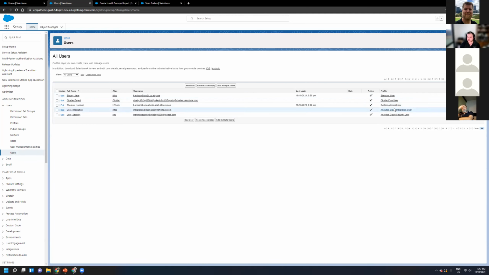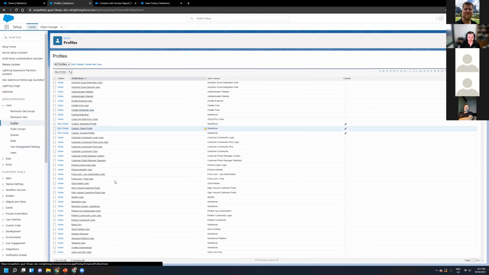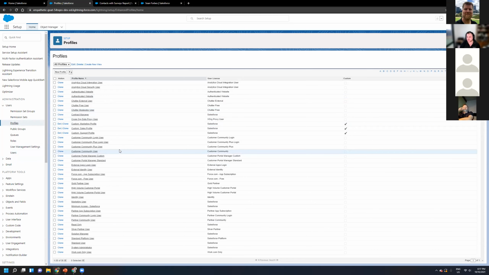So profiles are, again, what permissions I have and what I'm allowed to do. You'll note that the column Role is currently empty. So no one in this org currently has a role. And we'll get to roles and hierarchies a bit later, but for now, just note that Standard User is Jane Blogs, and System Administrator is myself. So if we actually go to a profile, because this is a test org, it comes with a lot more profiles by default.